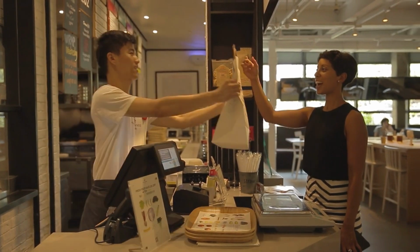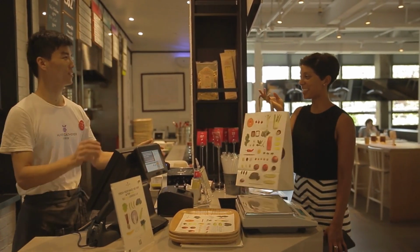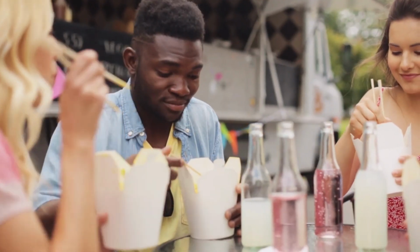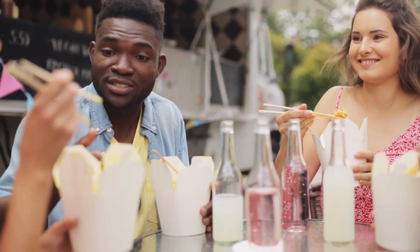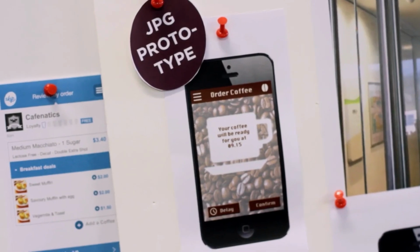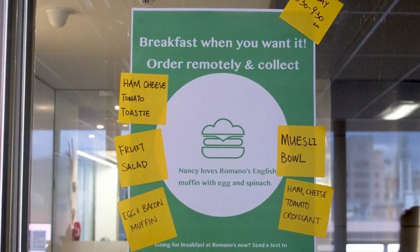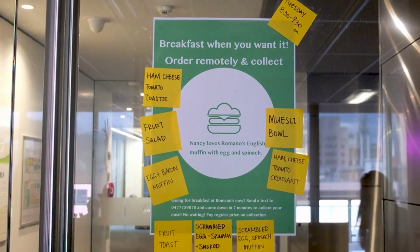But what about the needs of vendors serving food? Census asked an important question. What needs to be true to ensure that this service works for vendors? Census assumed the vendors would care most about costs and getting customer data, knowing who they were serving and when. To find out, Census could have spent weeks building a working app and recruiting beta testers. Instead, they spent one day. They prototyped an app experience without an app.